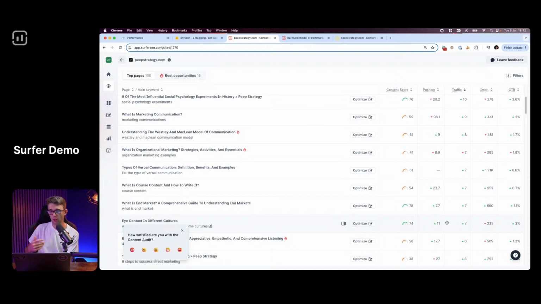And this way, you will have some sort of insurance that even though you are not actively tracking the results, you can say, okay, Surfer is tracking it for me, and whenever there's something wrong or something that I should look at, it will let me know. So we will be proactive on this.